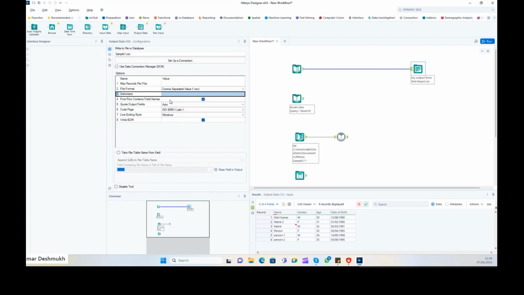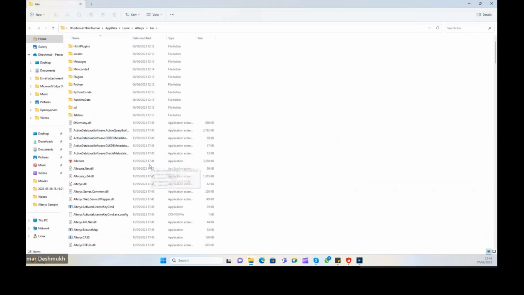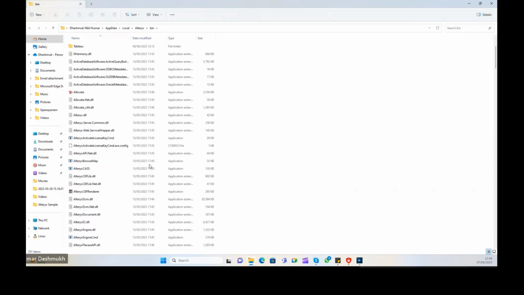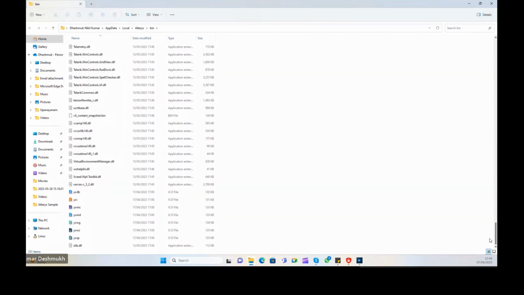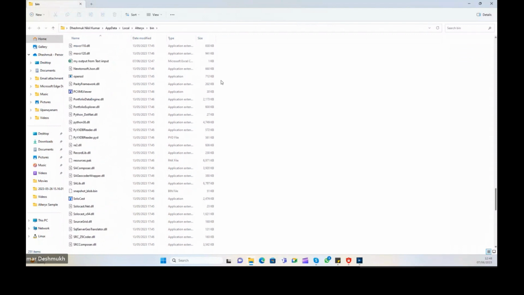So whenever you open the data, this is a CSV file, open folder. Okay, this is my output file.